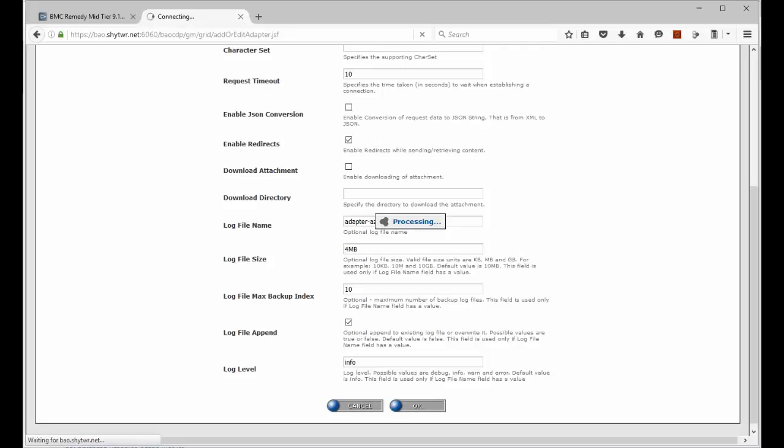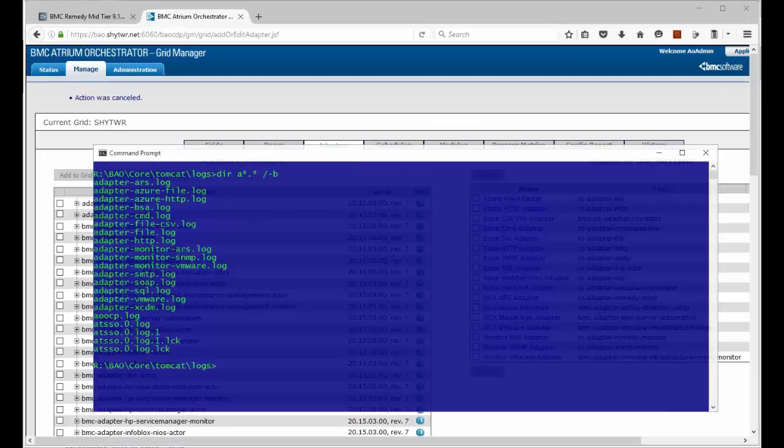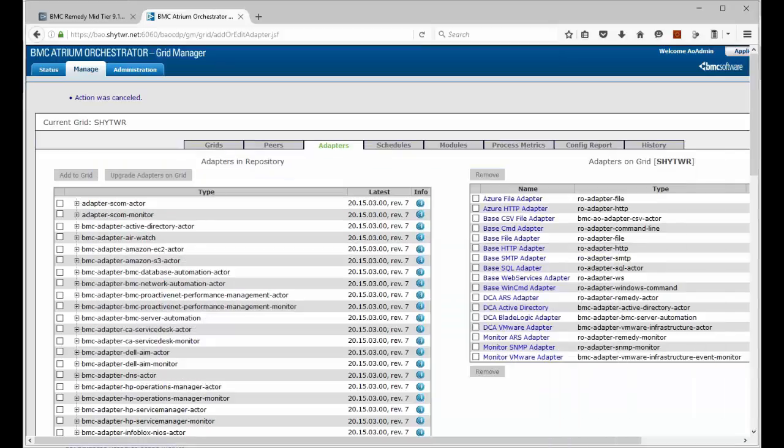And if we look then in our log directory, you can see that for the individual adapters I have configured log files. Of additional interest would be the BladeLogic integration with adapter-BSA or the integration with Remedy, adapter-ARS or monitor-ARS.